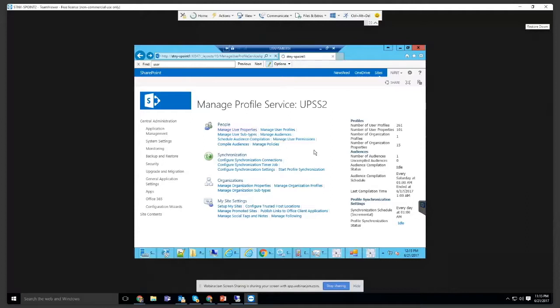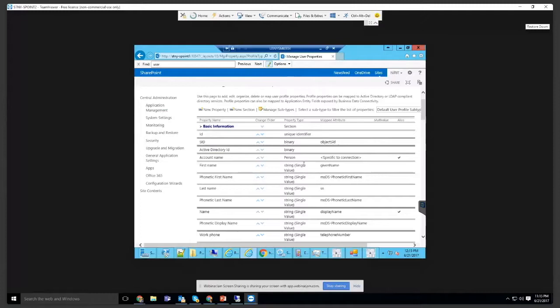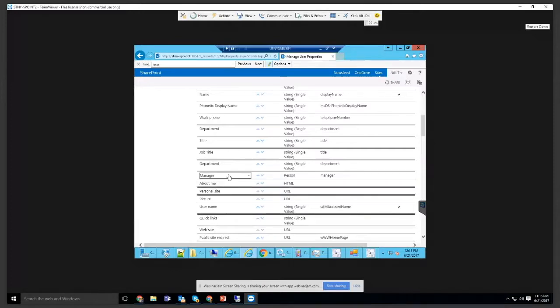So when you click on the user property, what it's doing is basically mapping some properties that are defined within SharePoint to properties that will be retrieved from the Active Directory. So you can map them, and most of the time, out of the box, it will map a large amount of those fields or properties automatically. But if you have a custom AD, or if you have something out of the ordinary, you can go ahead and edit those to ensure that you're mapping to the right field.